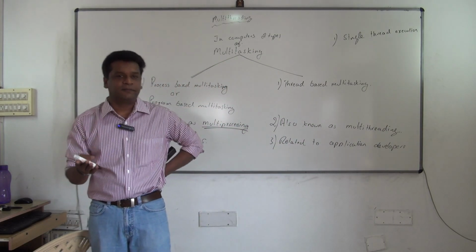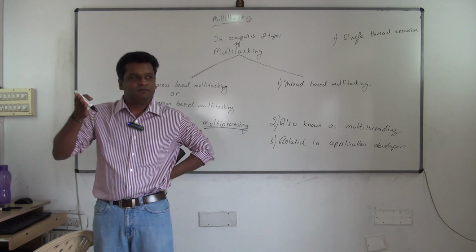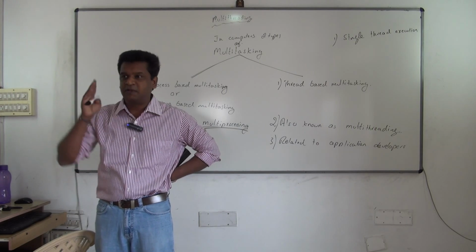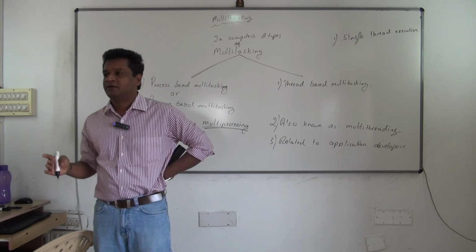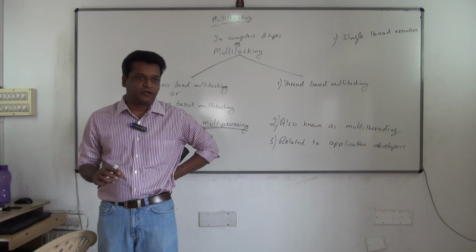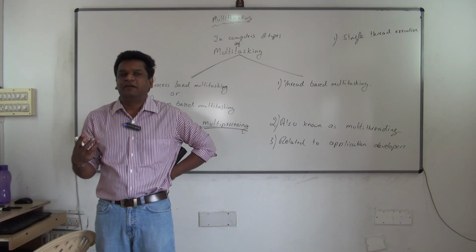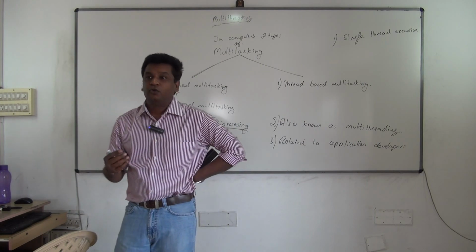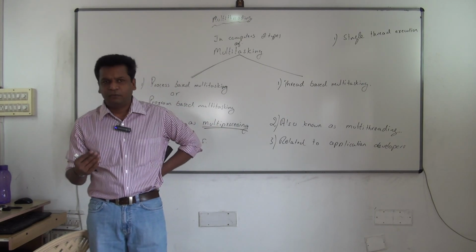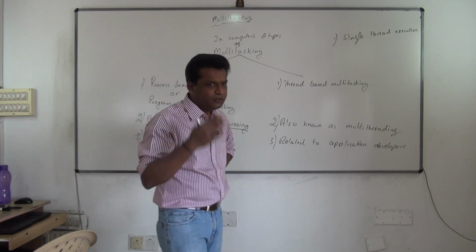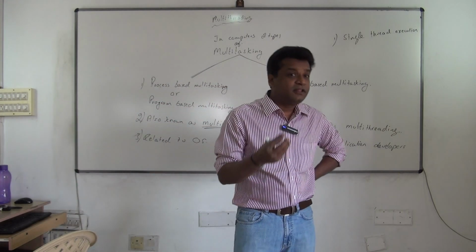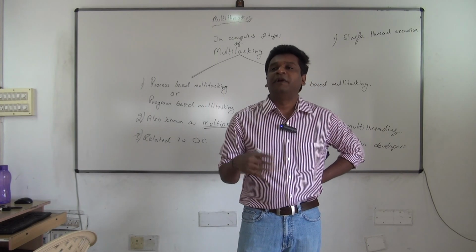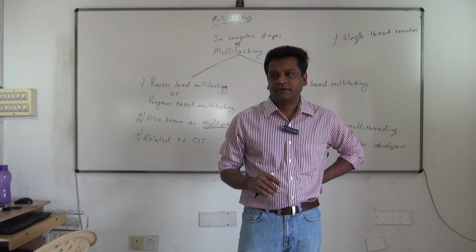Something like in Word: first you might start typing. After typing is completed, then the spell checker will run. And after the spell checker runs, then you will do printing. So it is going to be time consuming. And when some tasks are running, there will be some idle time. For example, when typing, you can't match the speed of the processor. You think and type, so when you are typing, there is always some idle time. And that idle time can be put into usage for printing or spell checking. Understood?